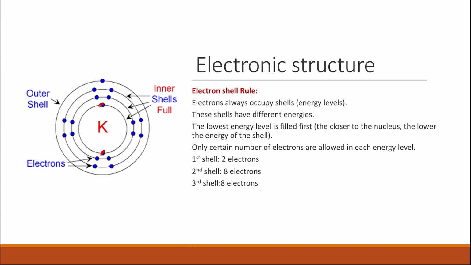There are the inner shells and there is the outer shell of electrons. So the inner shells are the ones which are full, which are closer to the nucleus, and the outermost shell is the energy shell which is the furthest away from the nucleus, which has electrons. Normally, most elements have an incomplete outer shell of electrons, and the number of electrons in the outer shell is responsible for the reactivity of the different elements.